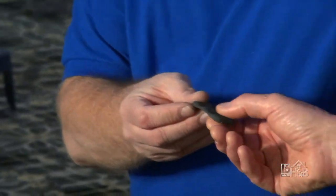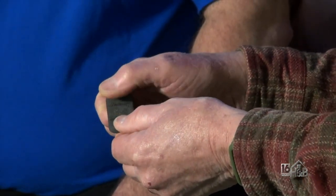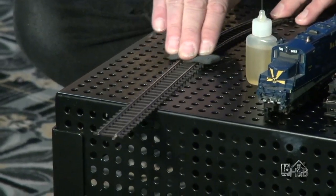For the track, if you want to clean it — which is good to do before you put it away — just use a track cleaning eraser. This one is from Peco; Walther's makes one called a Bright Boy. It's got a little bit of grit and it's rubber, kind of razor-like. Just put a finger over each rail and push, going back and forth. You don't want to use metal like a scrubbing pad — it'll leave little shards of metal that'll get in the motor and gum it up.